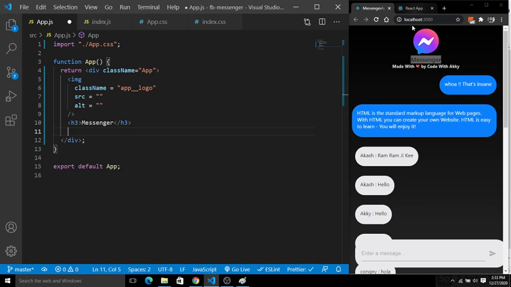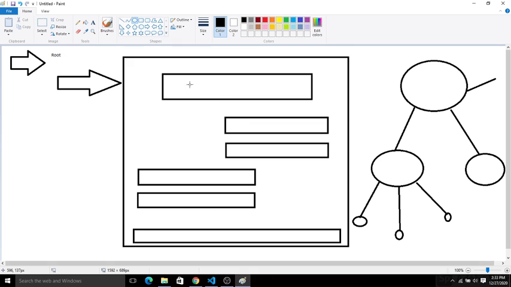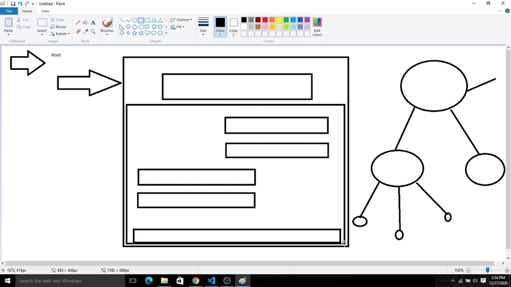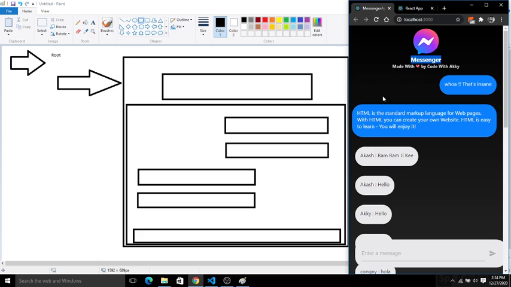So you can see, let's go here. Basically we have this parent component, we have this header, and after this header we have another class, or we call it a component. I will do it later. So basically there is an app body, and inside this app body class we have this bunch of messages that is rendering on the screen that you guys can simply see here. So this whole is the app body, and inside this app body we have this messages section.